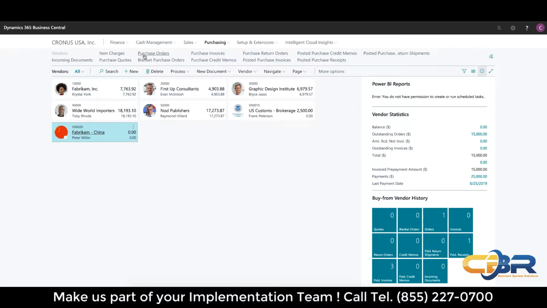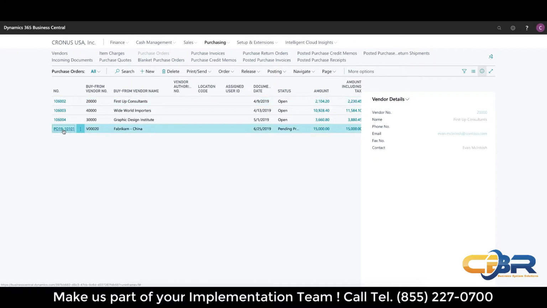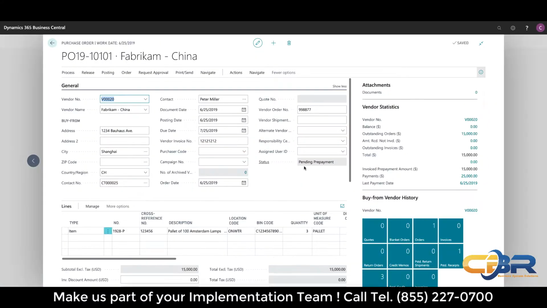So now the PO can be processed, and I'm going to go back to my purchase order screen here, and then typically at this point, after you release the payment, you would then go ahead and release the transaction, which will change the status to released. Once it's released, and you can only do that after you finish the prepayment, by the way, it's now available to be emailed or sent to the vendor for processing.